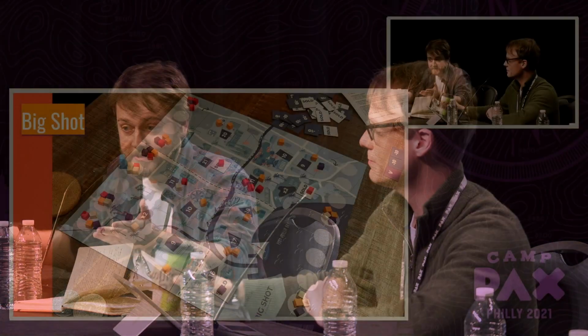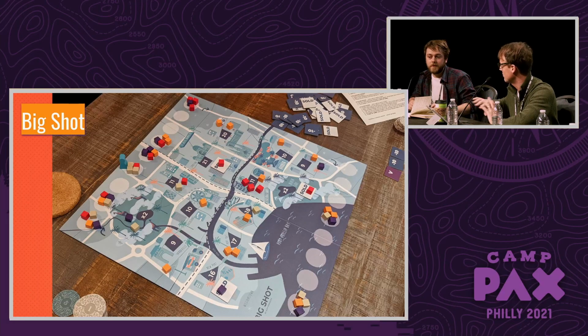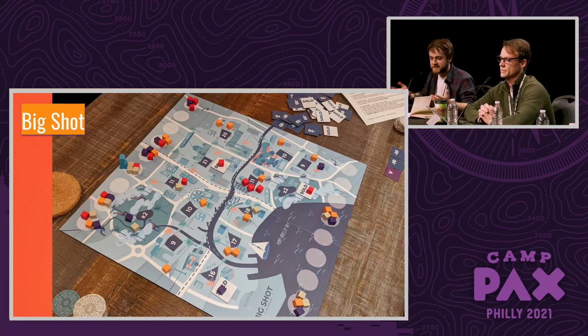If you manage to place 7 of your cubes in a region, that region will get you the points. Not your cubes, because anyone's cubes, right? 7 cubes total. Yeah. Okay, 7 cubes total. That triggers the scoring for that region. Whoever has the majority gets that many points at the end of the game. 11, 10, whatever.